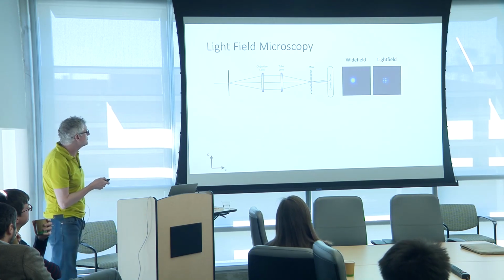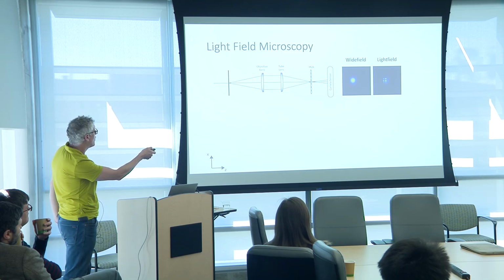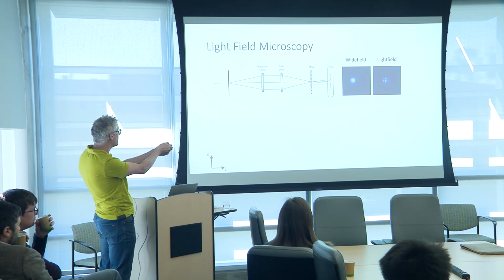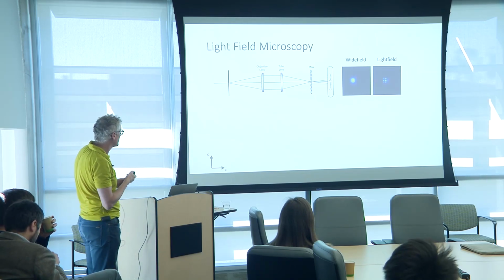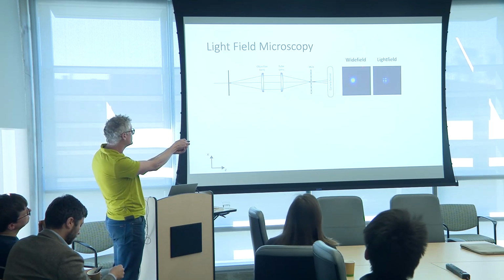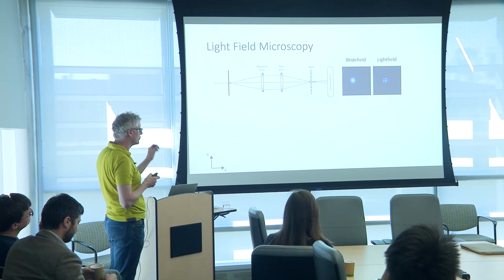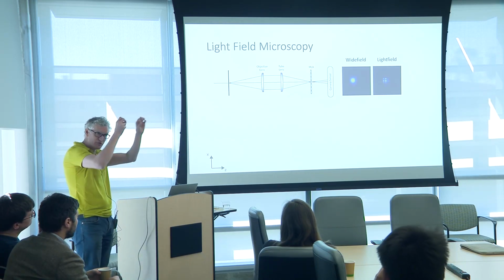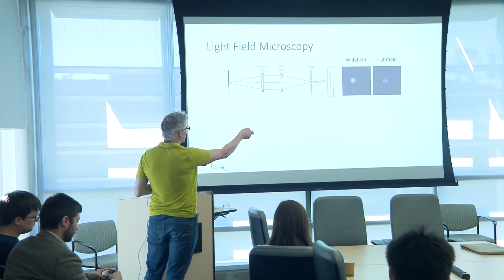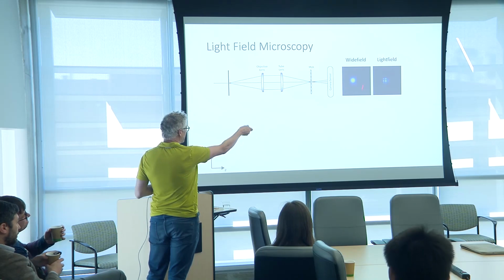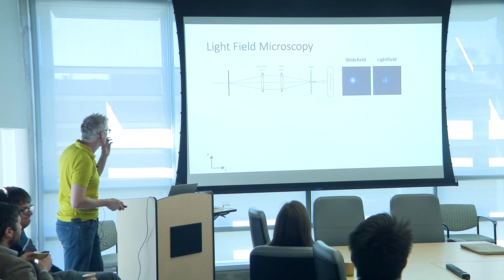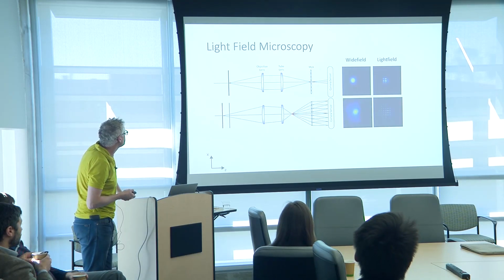So this compares what you might see under wide field and light field conditions. You've got this micro lens array here, and then the camera sensor that you're using to pick up the signals. If you're just doing this in wide field, you might see something like this, the equivalent picture in light field. Basically you get an image for each one of these micro lenses, so there's a whole array of images there, of which some around this point have non-zero value.